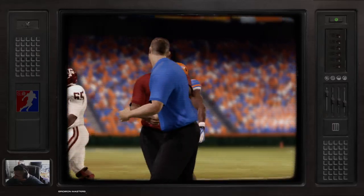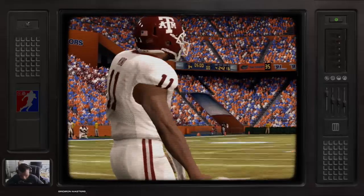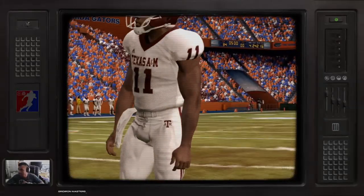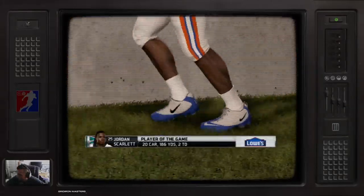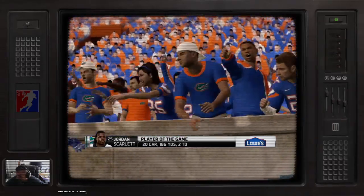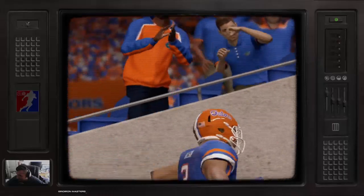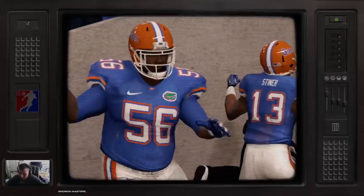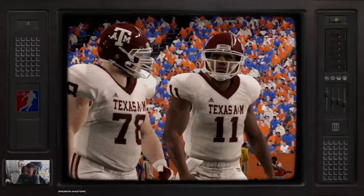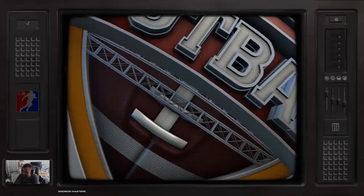There's Kevin Sumlin with the 2018 Aggies, even though he got fired in 2017. Well, this young man is our player of the game. Maybe this was 2017 to 18. A donation will be made to the school's general scholarship fund in his name. But they still thought someone was going to be coach. I don't know. Guess I need the 2019 roster.